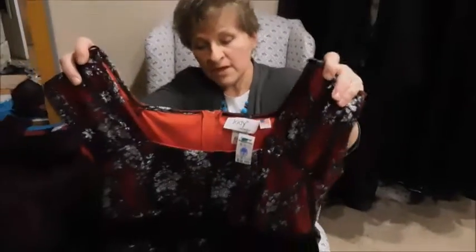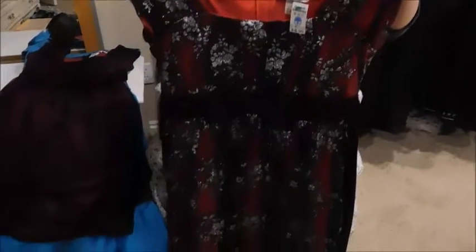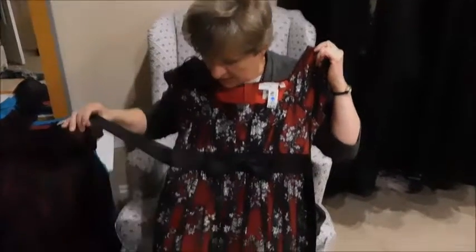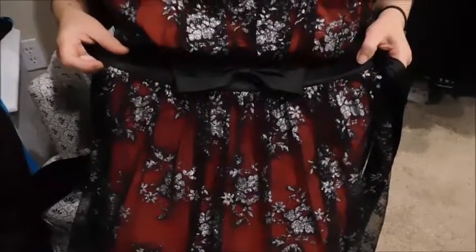Now, one of the other main attractive things about this dress is that the fit on this is going to be really forgiving. I'm going to easily be able to make it bigger, smaller, tighter, looser, fit it to the exact way it needs to be for any given girl. The first thing is that it has ties. So when the girl puts this dress on, I can tie it tight and make it smaller, or open it out and make it looser.